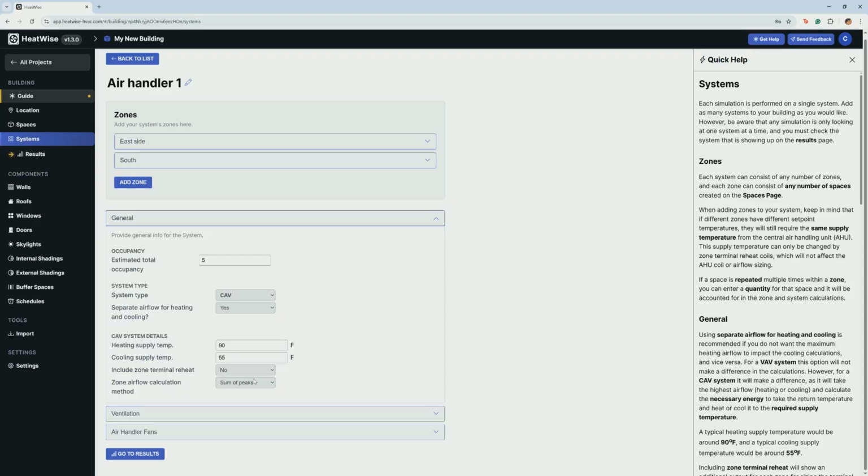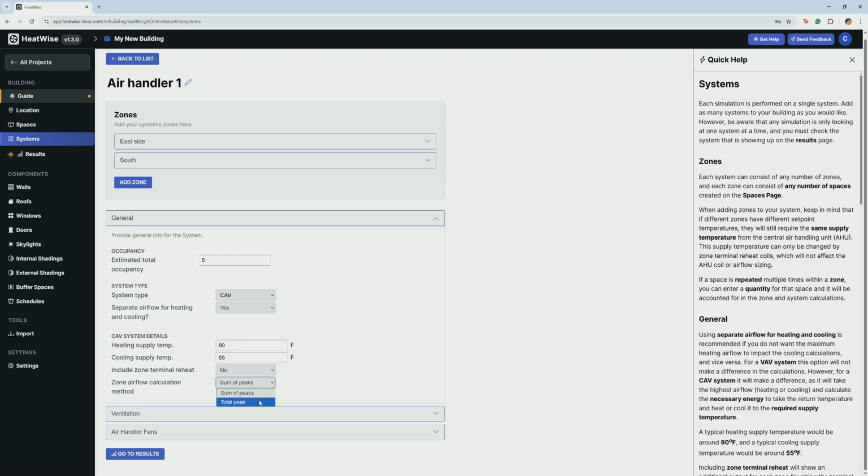And then the zone airflow calculation method, you can select sum of peaks or total peak. The sum of peaks means that it takes the peak airflow at each space by calculating the airflow at different times of the day and of the year. It'll take the maximum for each space and add that maximum together, regardless of whether or not those maximum airflow values are happening at different times. So for example, if in Office 1 you had a peak time at July 3 p.m. and for Office 2 it was July 6 p.m., it would just take those two values and add them together even though they're happening at different times.